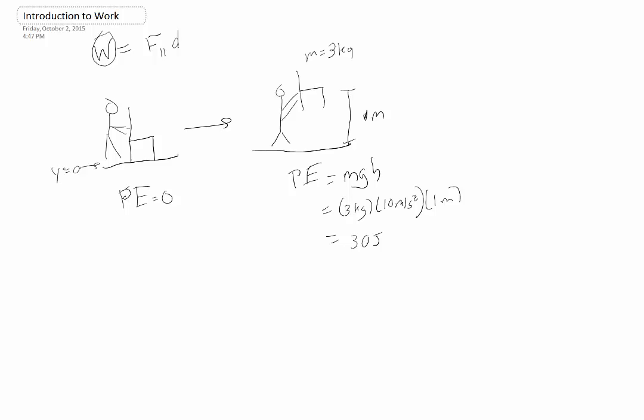Now, one thing you could ask is, well, wait a second. I thought you said that the energy initial is equal to energy final. At the initial point, it looks like we just have zero potential energy, and at the final point, it looks like we have a potential energy of 30 joules. What just happened? Well, what happened was that I put work into it, which basically was a way of changing the energy. And of course, the energy hasn't changed in total, basically. If we looked at a very detailed look at it, we would find that the energy was conserved. Basically, I turned some chemical energy into energy that I used to pick up the chair. But from kind of an external system, it looks like our energy has increased, or basically that we've increased the potential energy by inputting work.